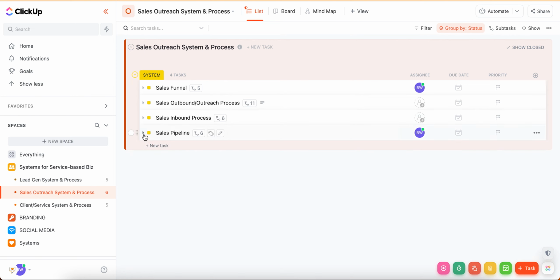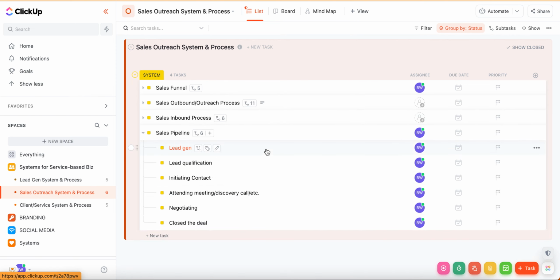And then when you are talking to one of the prospects and you're going through the process of booking the meeting and all that kind of stuff, then you also have your pipeline where you can drag the prospect through, so that you can visually see where they are on the timeline, on the pipeline, right? And again, this is just a basic one. Yours will probably have different titles, maybe more in the pipeline, maybe less. Everyone's is going to be different, but this is just the overall pipeline or system and process to show you how it works.